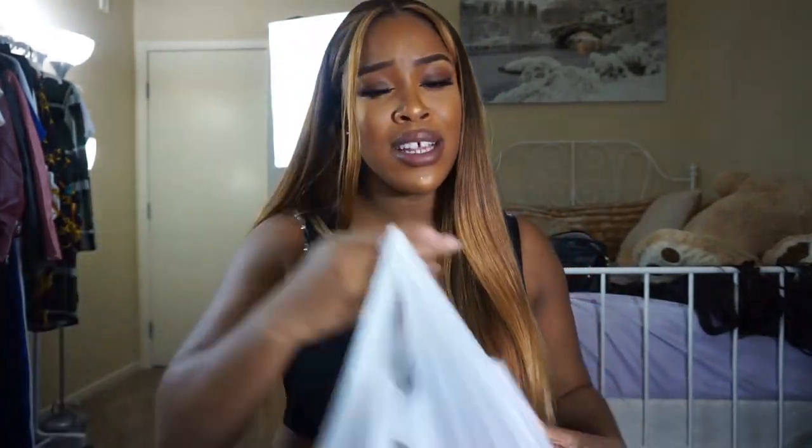Now we're going on to Ross. I didn't get a lot of stuff from Ross but I spent a pretty penny there — $127. I spent a lot of money. See, this is what happens when you're stressed y'all, don't go shopping when you're stressed. Some of this stuff might have to go back, but I doubt it because it looks like I like everything. I wasn't even shopping for that long. In Ross I literally had to stop because there was no reason for everything in there to be this cute. They had some really cute things and I was like, I'm going to buy everything. I went through the first rack of shirts and picked up like four and then I had to leave.